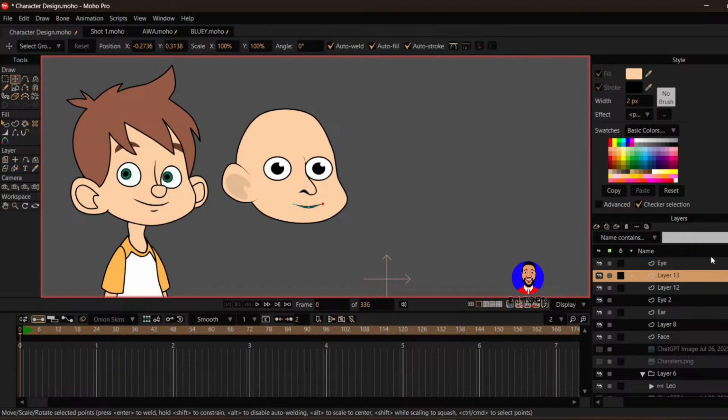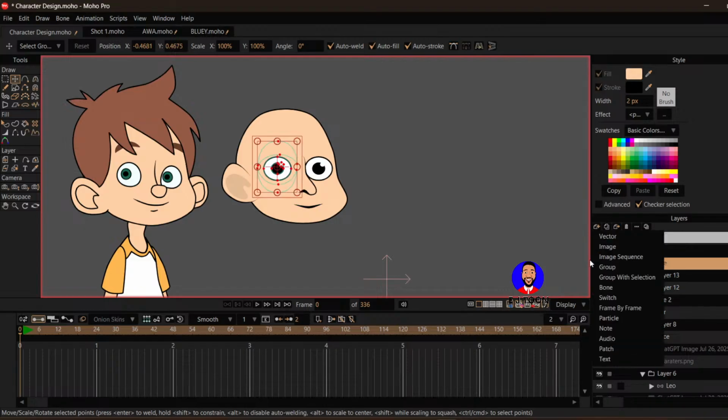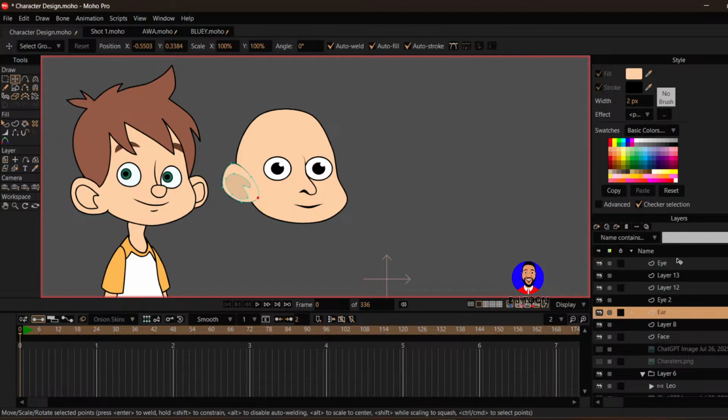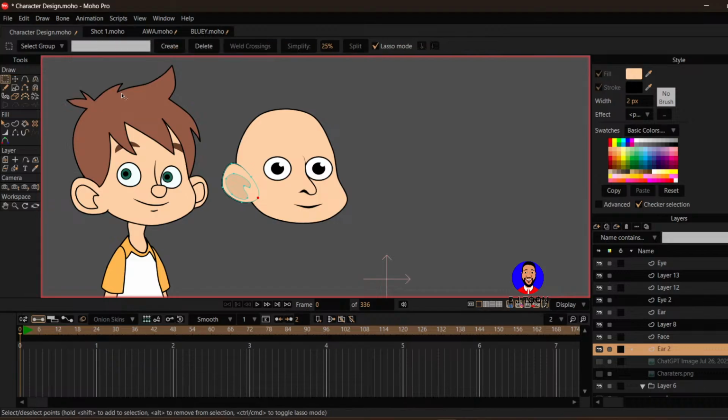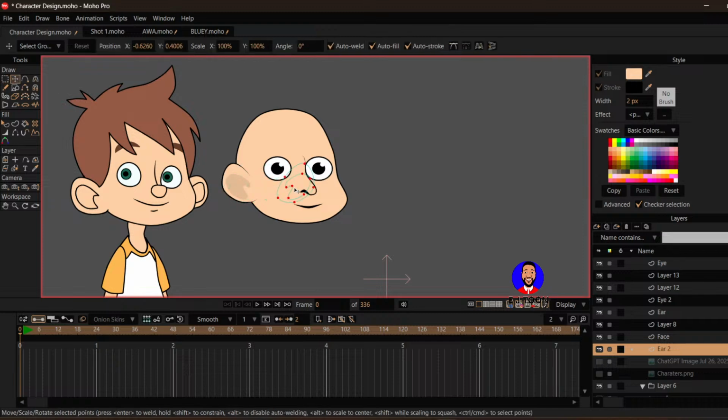So let's quickly design the ear, and then I think we'll be done. For this ear that I've designed before, all I have to do is just duplicate it. I'm not going to design again. I look for the face and take it underneath the face. And when I take it underneath the face, I press Ctrl A to highlight all, and then I just flip it to the other side and click on this tool to drag it. So this is for the ear. Sorry, I pressed Ctrl Z, that's why I went back. So I just pressed Ctrl Shift Z to get back to where I want it to be.